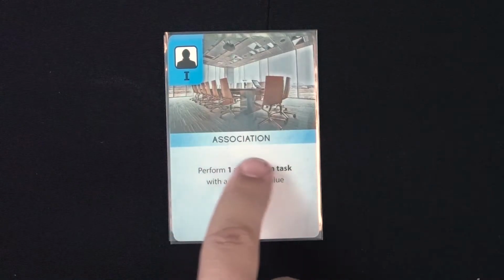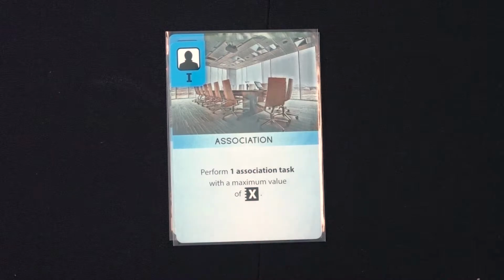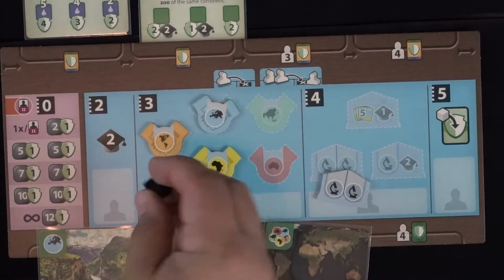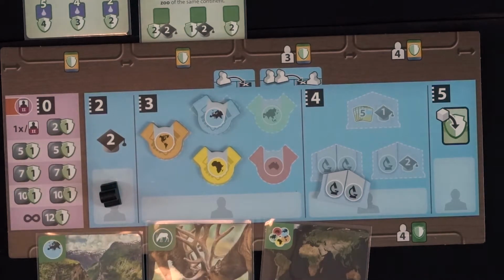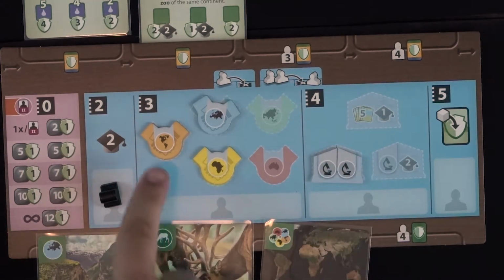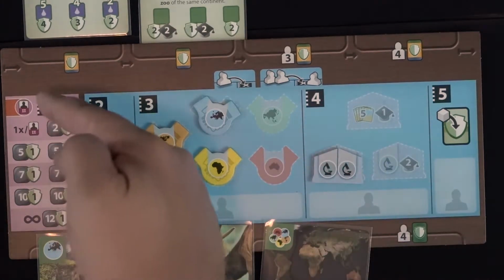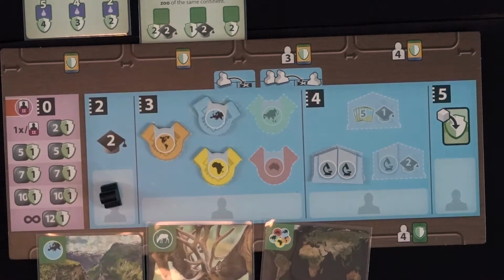The Association action lets you use association workers on the association board to work in zoological associations. Your reputation can increase, and you can gain universities and zoo partnerships. You can also support conservation projects and even donate money to animal conservation to gain conservation points.